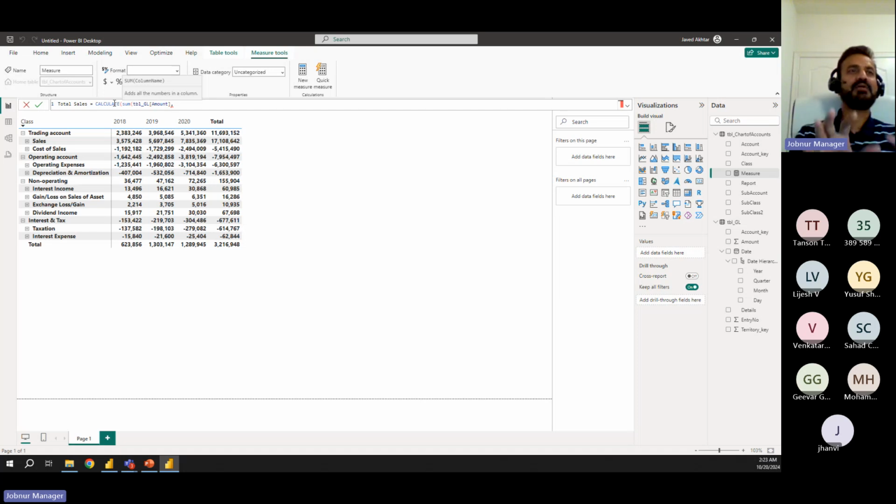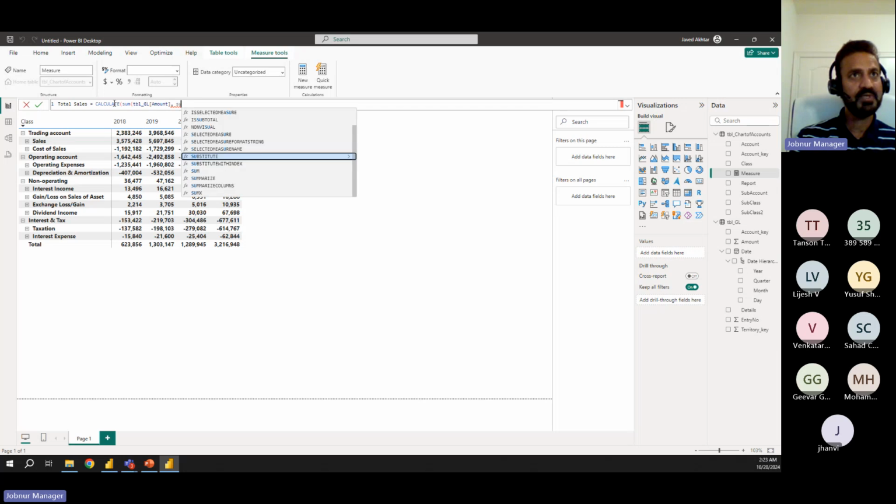This is a little bit, don't worry, this is where you have to learn all this. But this is the syntax for calculating the measure called total sales, which is the total sum of the amount filtered by the table GL.